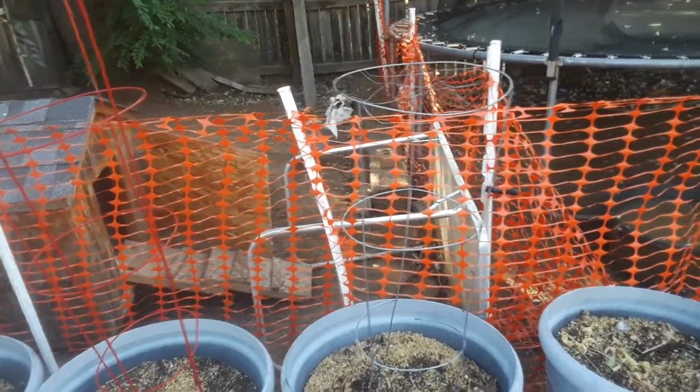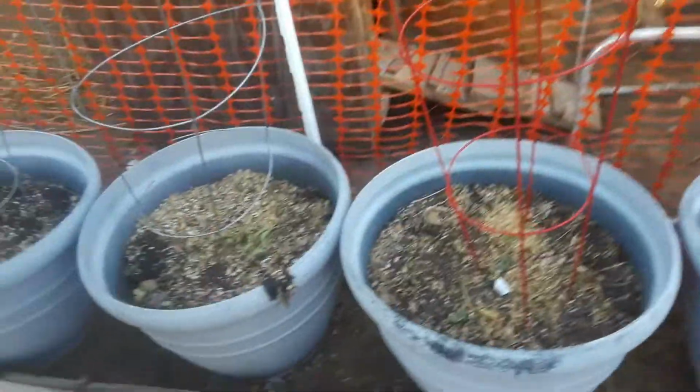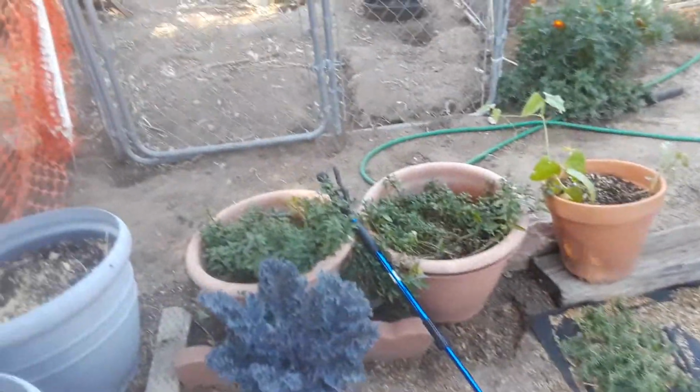Messy birds, but we love them. So that's pretty much it. Everything's kind of dying down here in the backyard. I want to start trying to mulch back here, get the bunny poo back here.